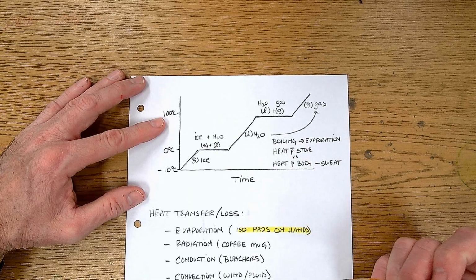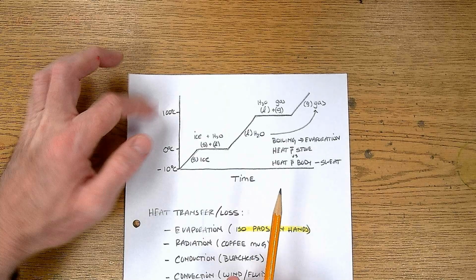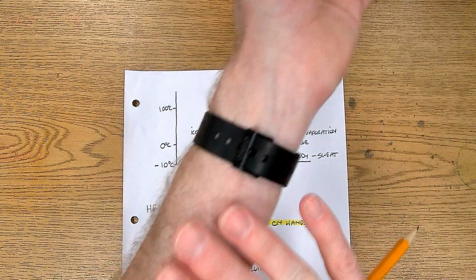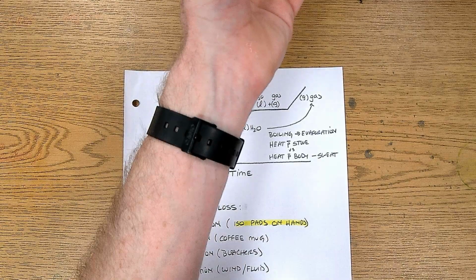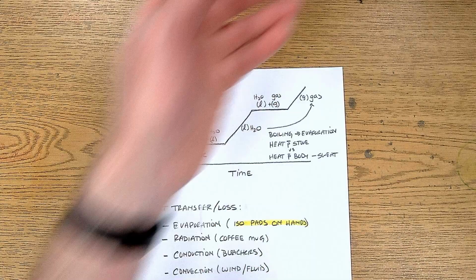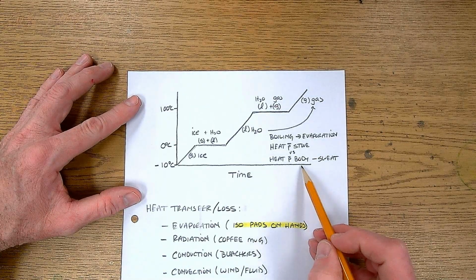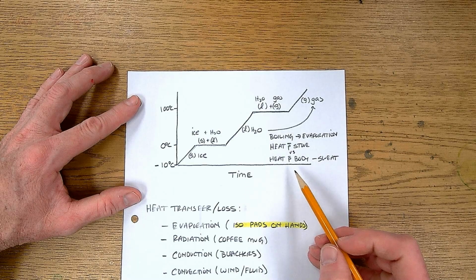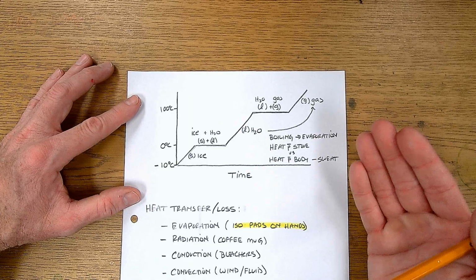So, how does this apply to humans? Well, if you take an alcohol prep and rub it on the back of your hand, or actually on your anterior antebrachial region, and you let go, you'll see that the alcohol prep will cool off the skin. You'll actually feel cool and it will evaporate very quickly. That's because it is taking the heat from your body and evaporating the alcohol. Well, if you take heat away from the body, that means that your body temperature is going to drop.